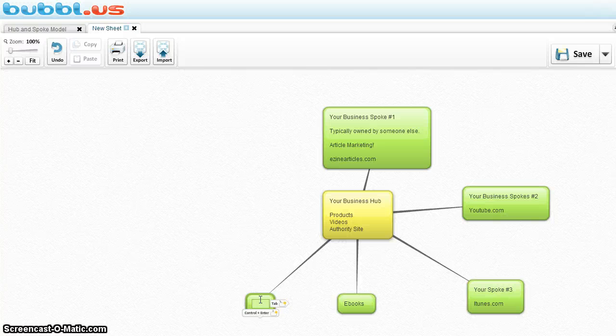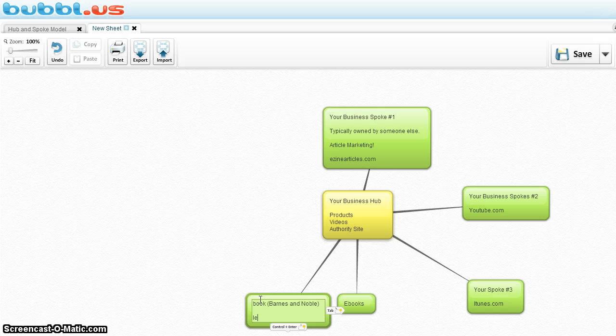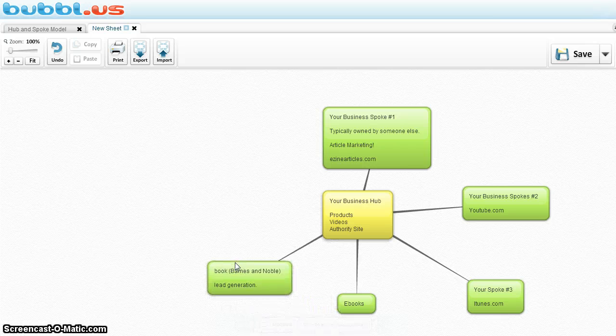Let's just say you want to create a real-world book, like at Barnes and Noble, and the point of that book is lead generation, to lead people to your website. There are so many things you can do to create business spokes.